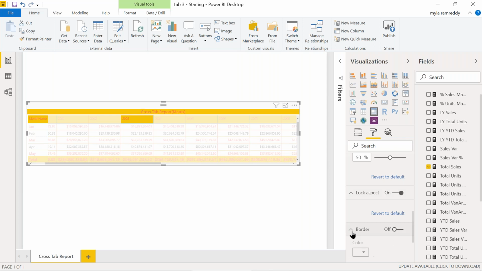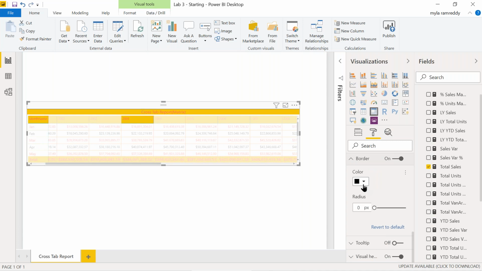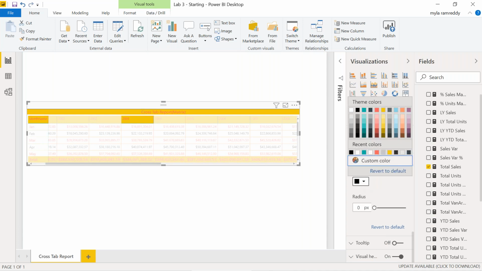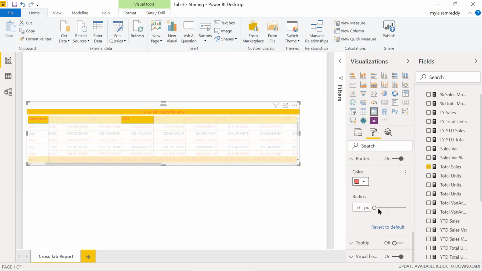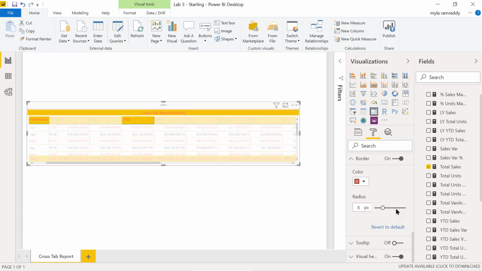Now borders: if you want to keep some borders, you can keep borders here also. So we are setting the border color to, let us say, red, and we want the radius to be something more.